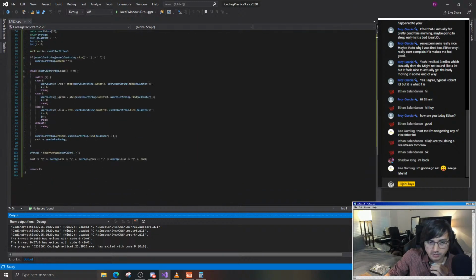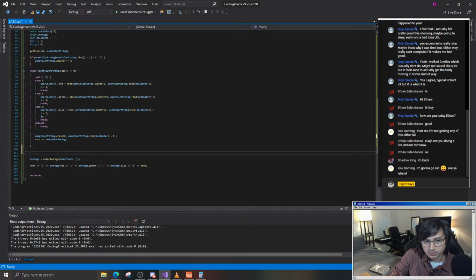So what we'll do, come down here. Before I run average, I'll do the cout for everything again. Because this is what I want to make sure goes in. User colors 0 dot red, endl.